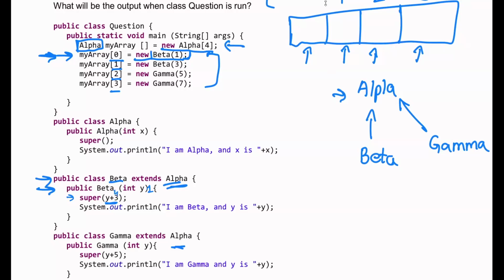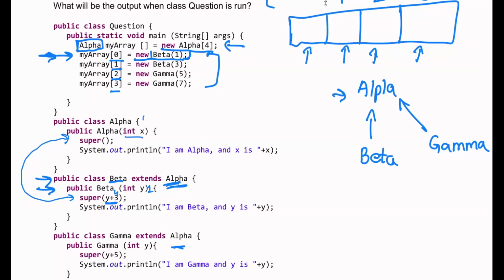So what does super do? Super is like inheritor. It inherits the class, but the easiest way to understand it is that it calls the parent constructor. When you see super, go to the parent constructor. The parent constructor is alpha, so go to the alpha class and receive the x.